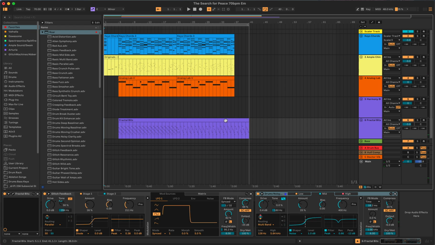So I'll tell you conceptually, this was the Fractal Bits portion of it adds the kind of grit that happens in life as you move along your journey and search for peace. There's bits and pieces and gritty things that happen that can be setbacks, can be different things. And it's not to get real preachy, but the idea is that's why you hear the Fractal Bits. Because without it, it's fine. Like the song will work.